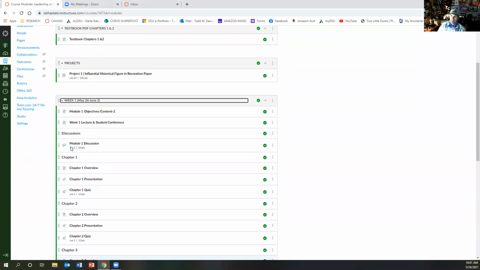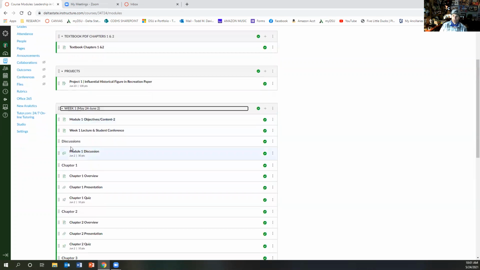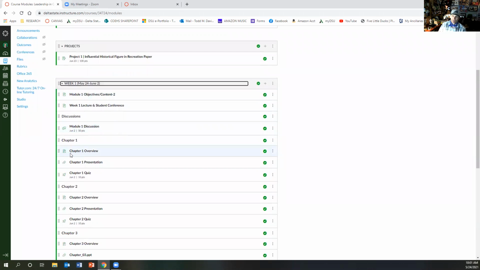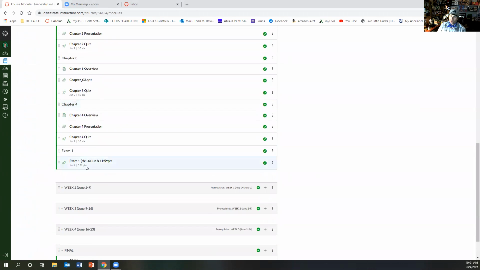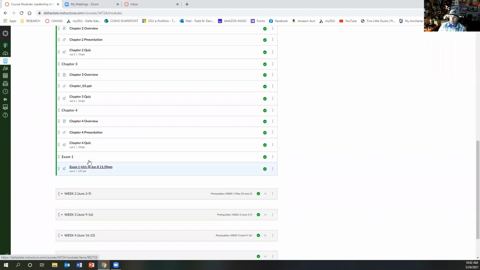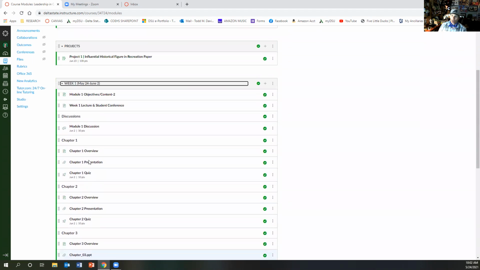You'll also notice that the due dates for the modules are all at the end of the week. However, I'm strongly encouraging you to do the modules daily and to turn in work as early as you can and not to wait until the very last day. Because you'll also notice that your exams are due for that week at the same time. So essentially what I'm allowing you to do is work at your own pace to get the modules done, and then take the exam for those modules.